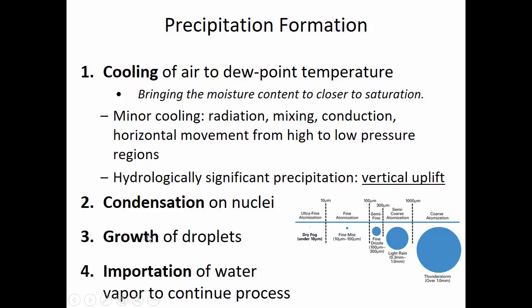And this process continues until the raindrop hits the ground. Occasionally a raindrop may fall through the atmosphere and evaporate even before it gets to the ground. That's kind of ironic, as it falls down, it's now getting into warmer air that isn't fully saturated. So the droplet was growing up above, but then the droplet may be shrinking as it's falling down towards the surface.